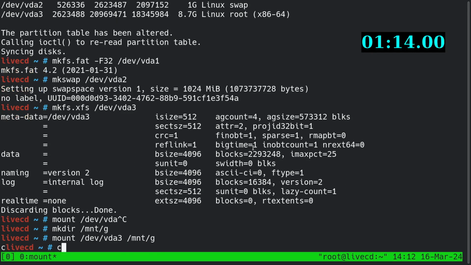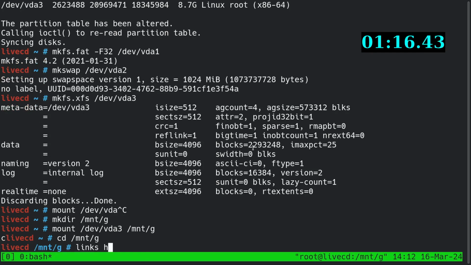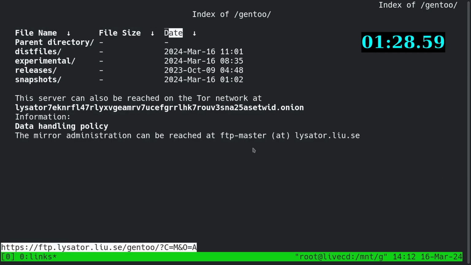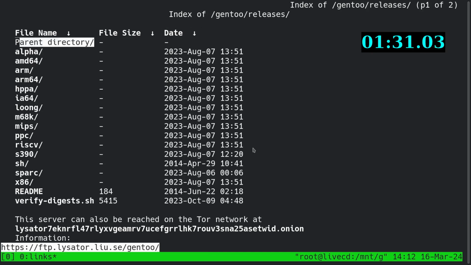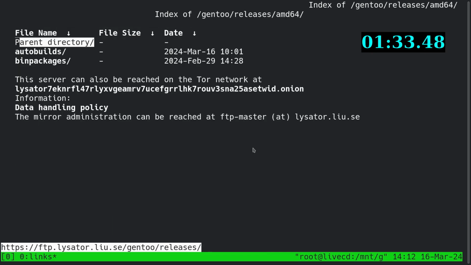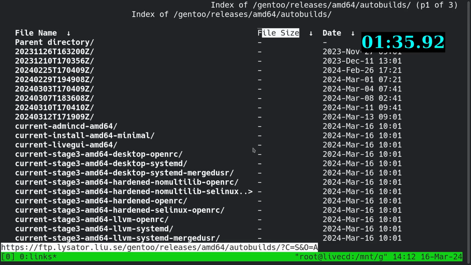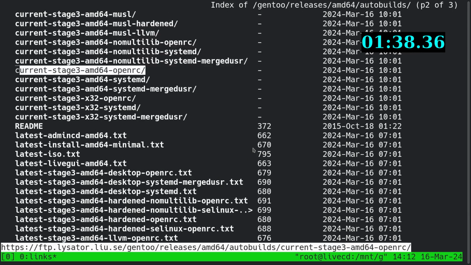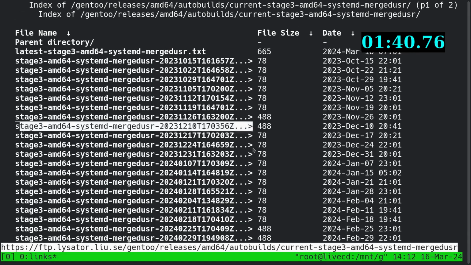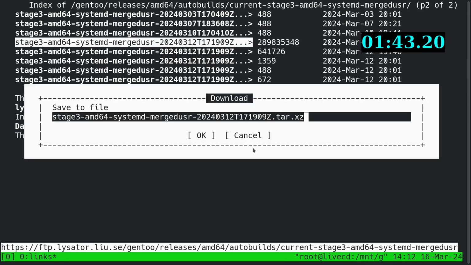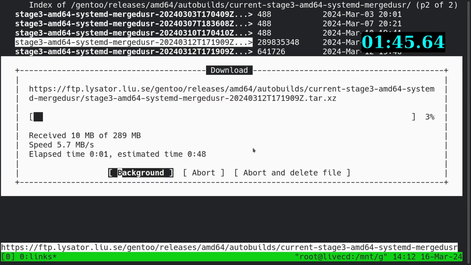And we're gonna mount our root partition into some kind of directory. I mean, it doesn't really matter, we can create any directory, and after that I'm using links to download the stage 3 tarball, and I'm using this mirror because I tested today and it was really fast for me. So yeah, I'm gonna use this one to increase speed. I'm also gonna use this one for the GENTOO_MIRRORS environment variable, so it will be used when I merge packages.